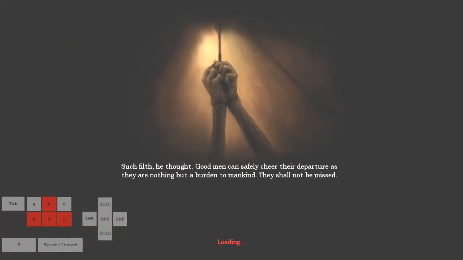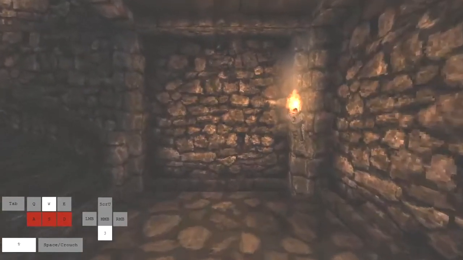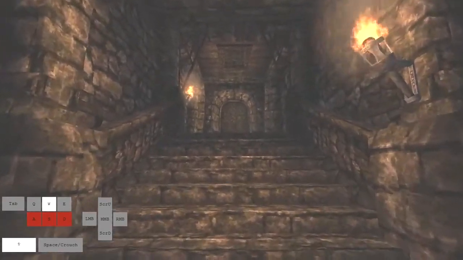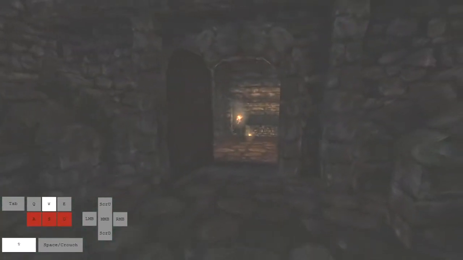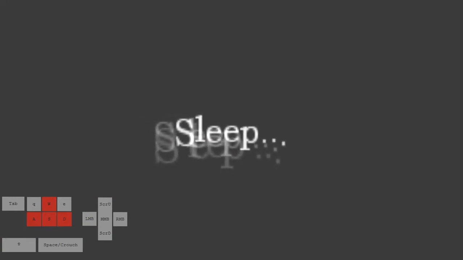And now we're going to go to the chancel. In the chancel, we're going to die. You see, the thing is, Jesus Christ, once you open this door, you see a bunch of grunts, so you run back and then suddenly you die. So what you do, whoops.